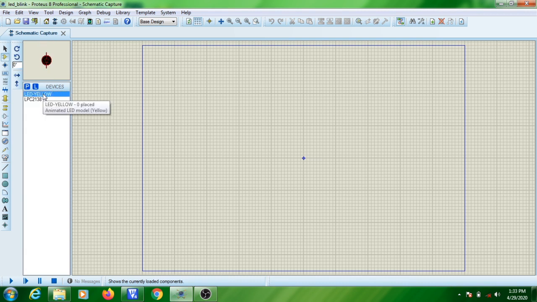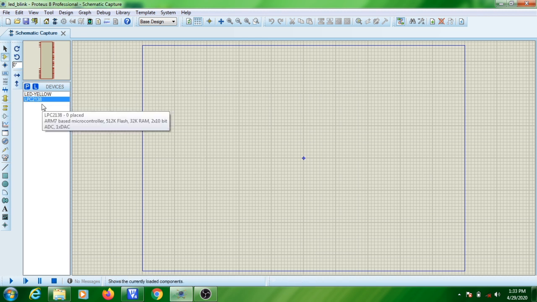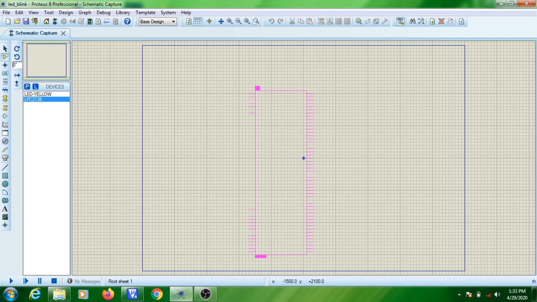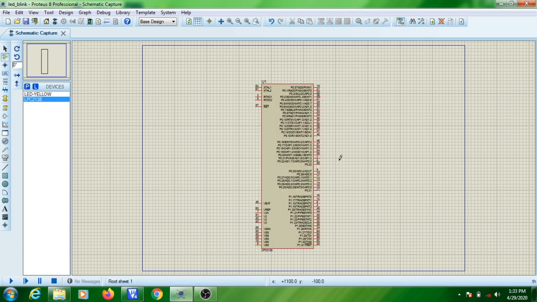Next you are going to draw the circuit diagram. First you are going to add the controller. So first click on this controller. Then you need to take it to this workspace. This is the workspace. No need of dragging the controller. You simply click on the controller, don't drag, and move the cursor to the workspace. Click once. When you click once, you will get a skeleton so that you can keep it wherever you need. Click once more, so your controller will be fixed here.